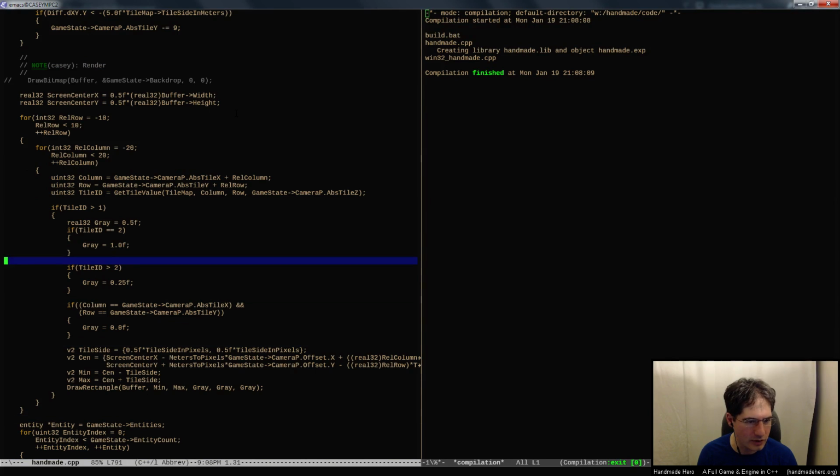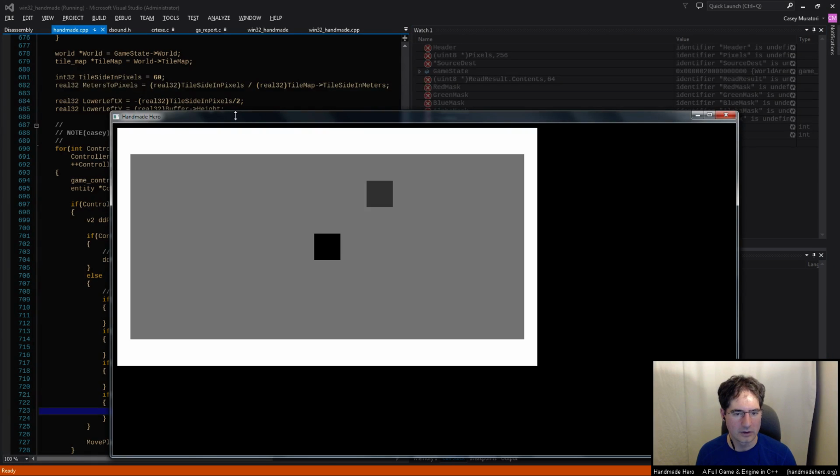I can show you if we get rid of this. This is actually what we have drawn. We've only really got a tile map here, and it doesn't have any other things to collide with. It's pretty basic. Once we actually get to doing our world generation, those trees will be represented in the map.